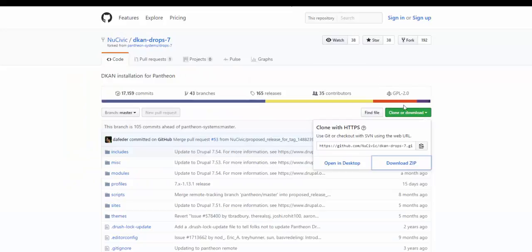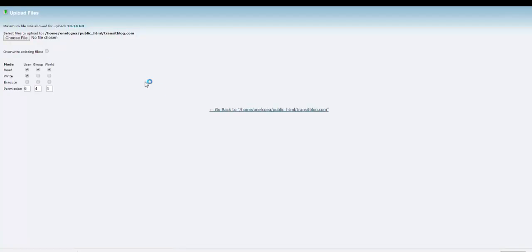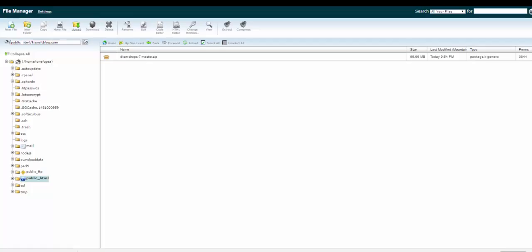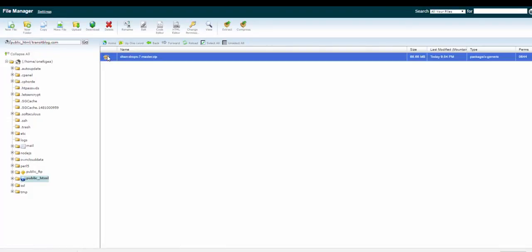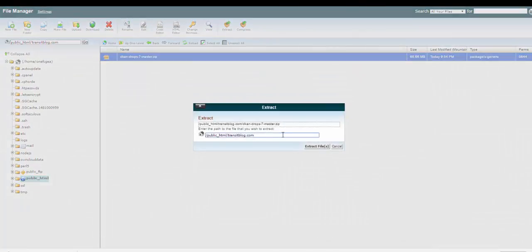And this is where we're going to download our package from. I will share the link down below. I'm going to download the zip file. And from there, I've already uploaded this into my hosting, but I would just go to the root file, and then I would go to upload, and I would just choose the file and upload it from there. It usually takes about 10-15 minutes to upload. So I have that file in here already. And what I'm going to do is I'm going to extract it.